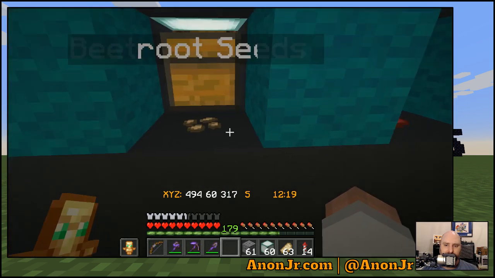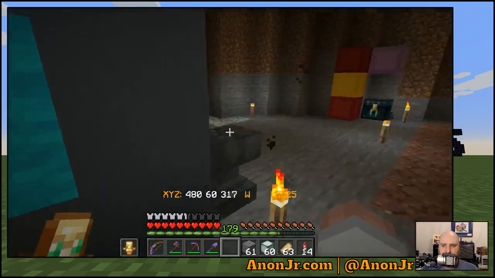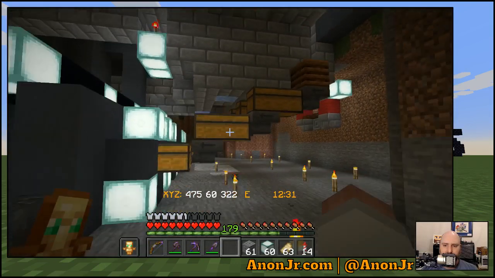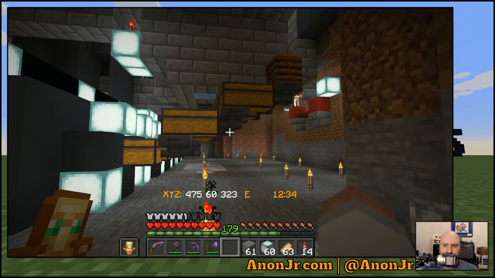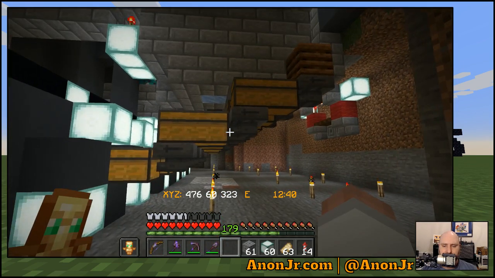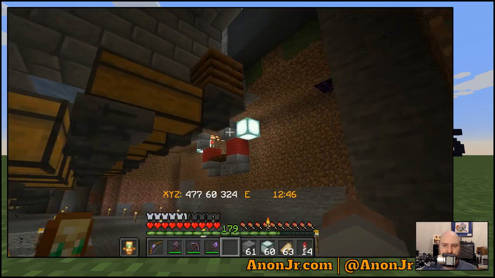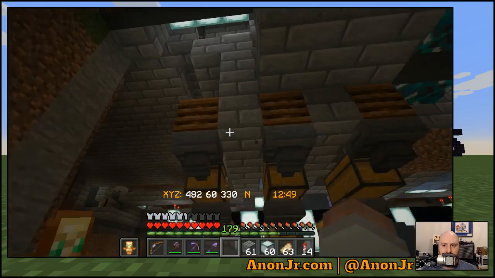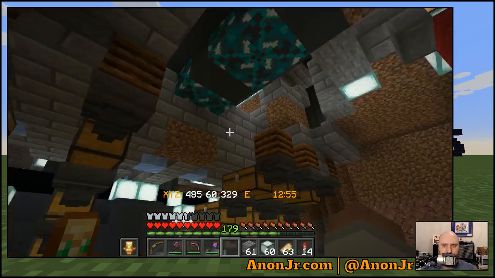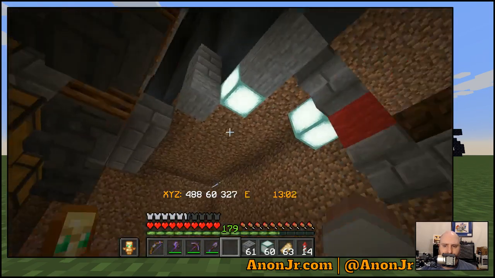So, yeah, I want to collect all the beetroots and beetroot seeds and all that. I might rearrange the way these are, because I'm hoping I can fit a few more chests than just three double chests in the associated hoppers. But I might not be able to do that, sadly. And then I just got to figure out how I'm going to route the water stream and filtration. The problem is, I ran out of room.